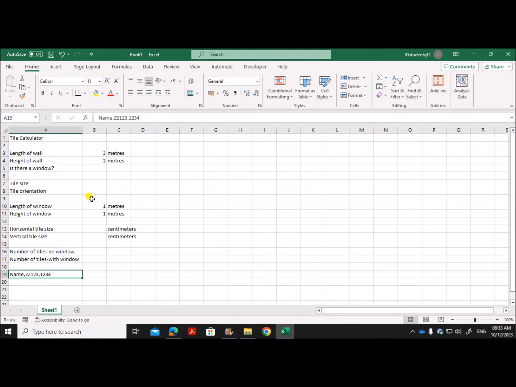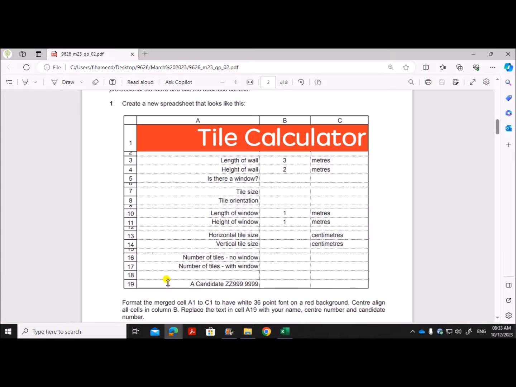I have typed in all the text here. Now let's format as required.